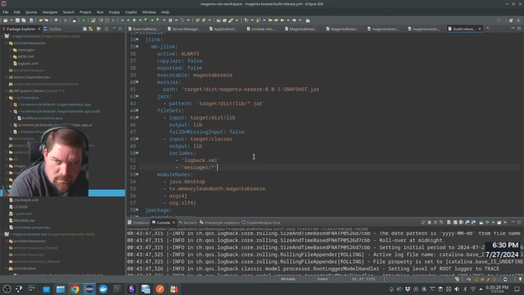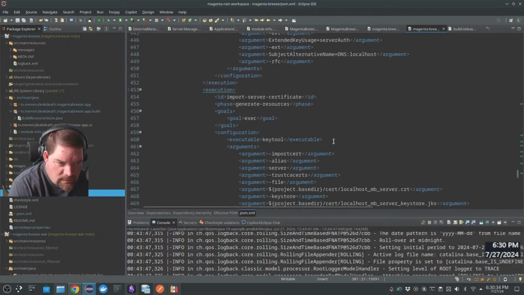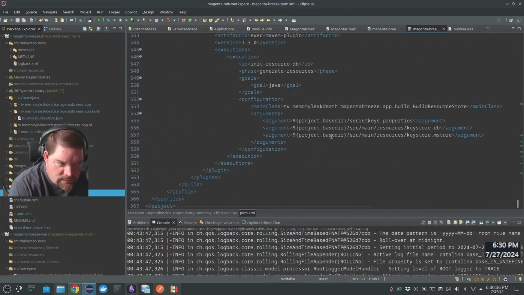And then that will also include the database thing I just did. So I'll need the keystore DB and keystore mstore.